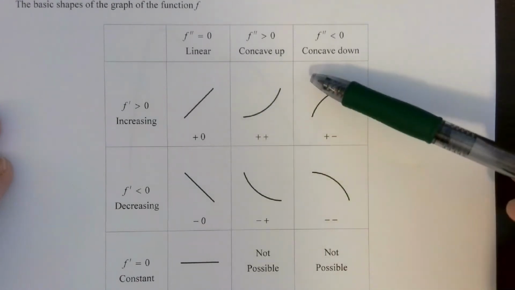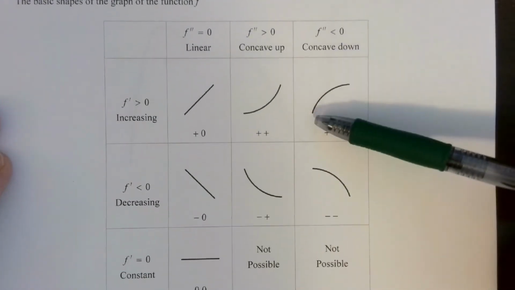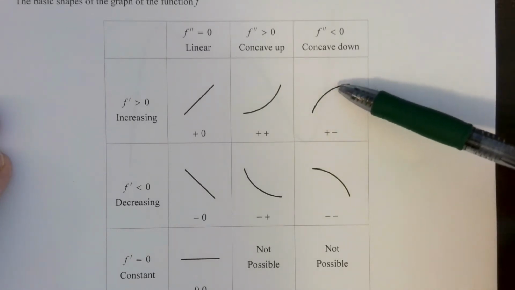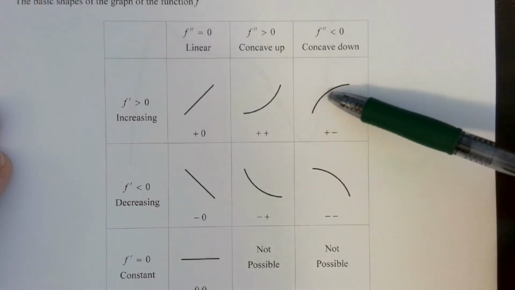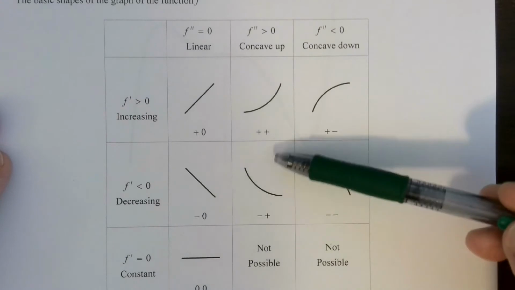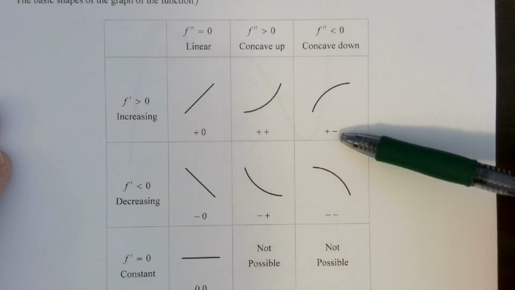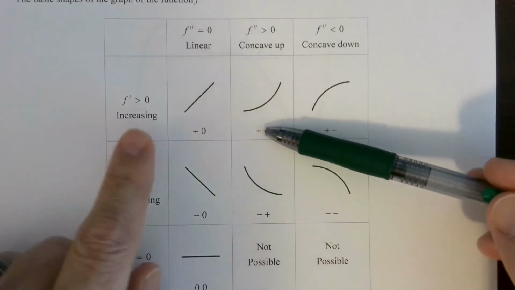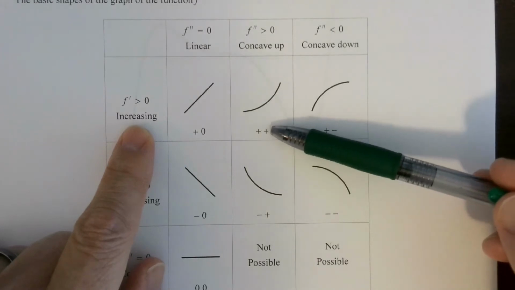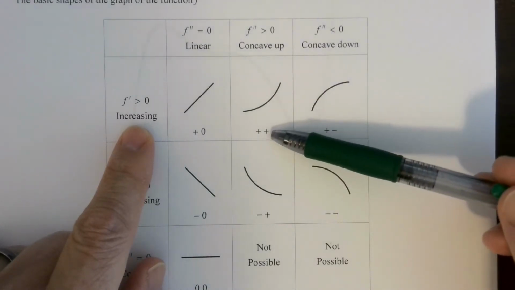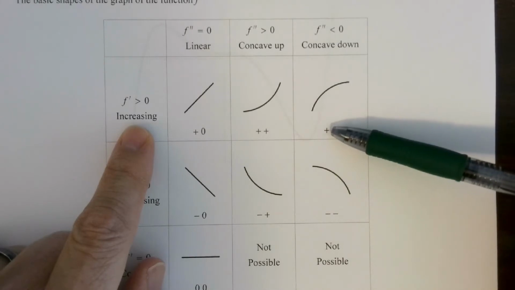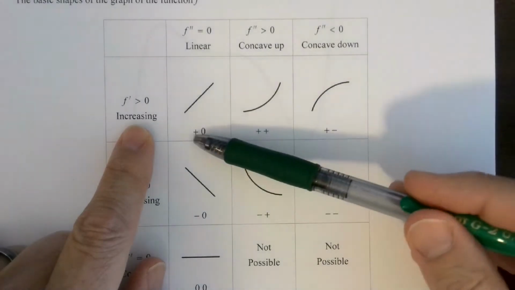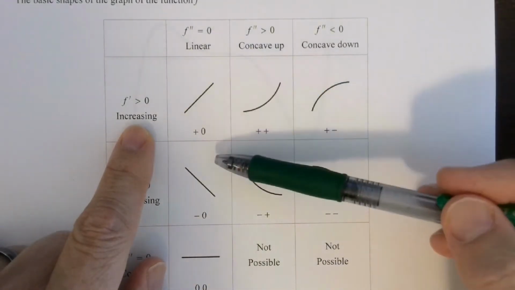So the function is increasing at an increasing rate, we might want to say. All right, this is the shape. If the second derivative is less than 0, negative, then the graph is concave down. So now we're increasing, but the slope, the derivative, is getting smaller as we go from left to right. So it's increasing at a decreasing rate. Now, this little plus plus and plus minus down here is the book's way of denoting these shapes. The first sign goes with the derivative, so the derivative is positive. The second sign goes with the second derivative, which is also positive in this case. Over here, first derivative positive, second derivative negative. So the plus plus shapes look like this, plus minus shapes look like this.